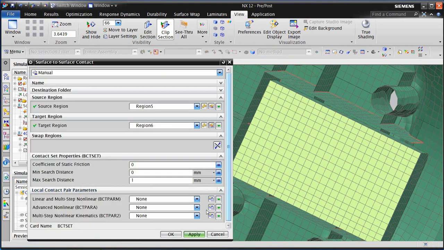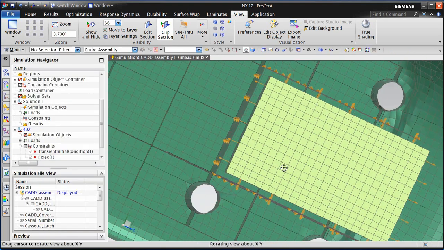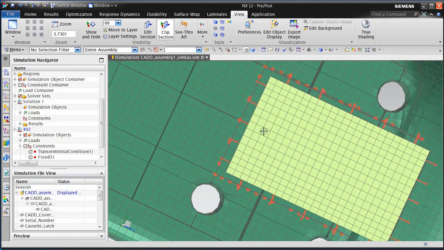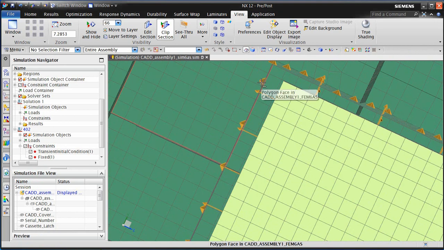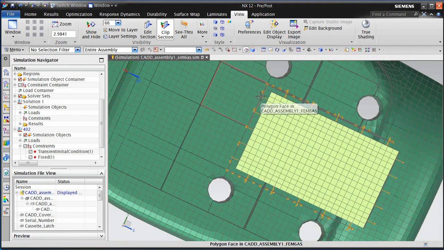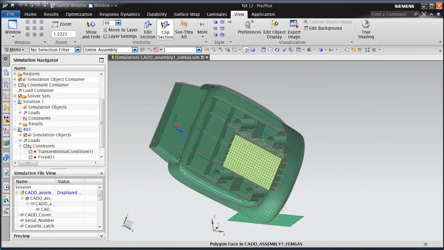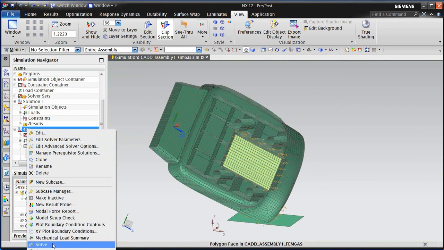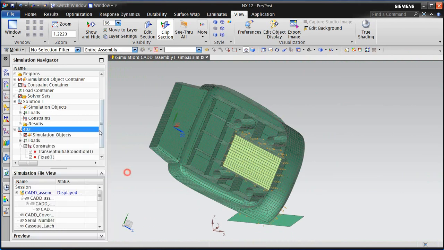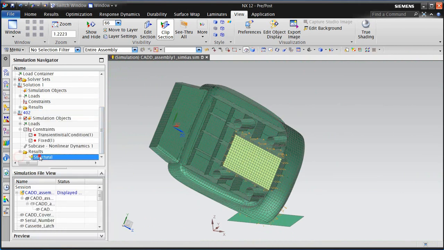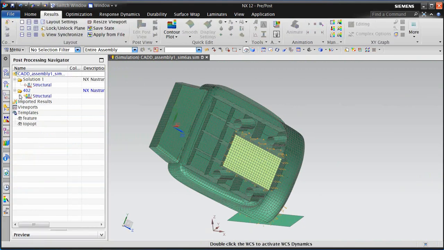And we'll go ahead and complete that selection. Now we've completed our contact definition. You can see why we selected the bottom face for the housing, because of the surface normal direction of the housing for the battery. Now we're ready to solve, which I've already done, and we'll take a look at those results.